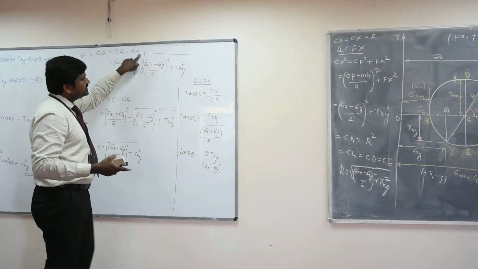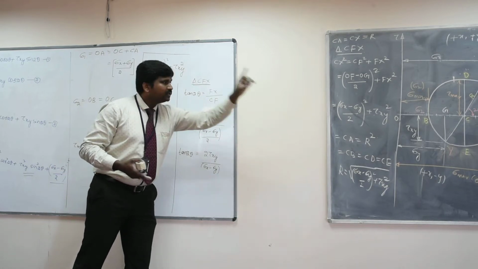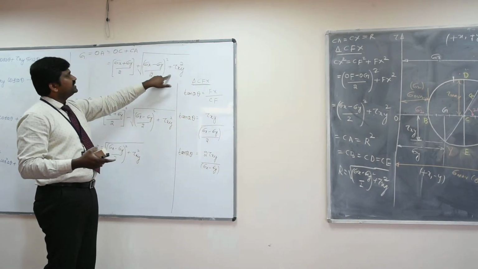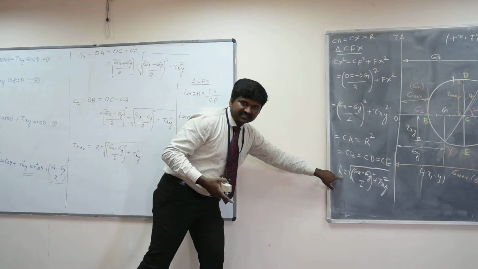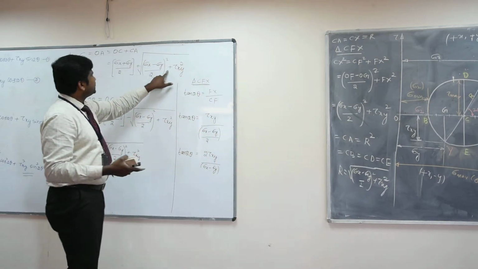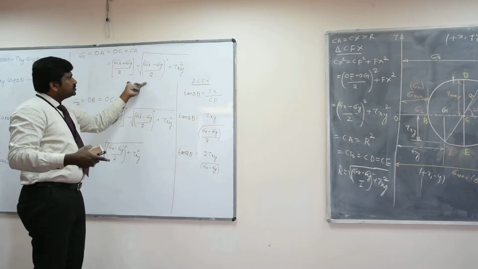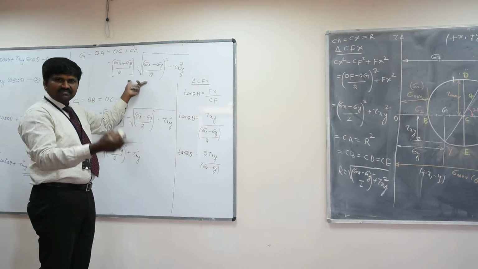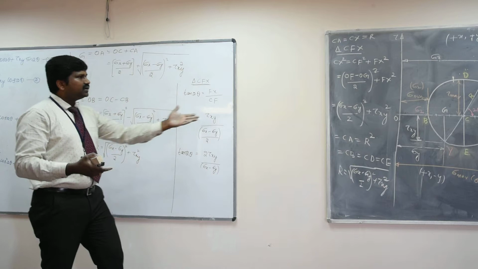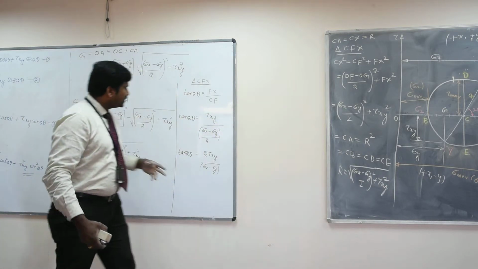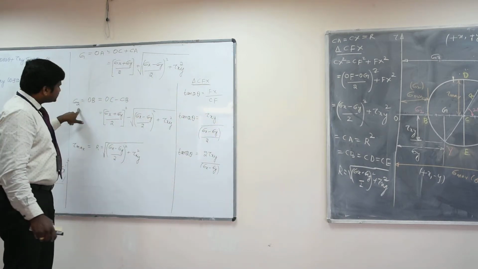And what is CA? CA is the radius of the Mohr circle. So straight away CA is written, which was derived in this equation. You recall this equation which was derived analytically for a two-dimensional stress system, so that we directly got from the simple circle. Similarly, we will do it for the minimum principal stress also.